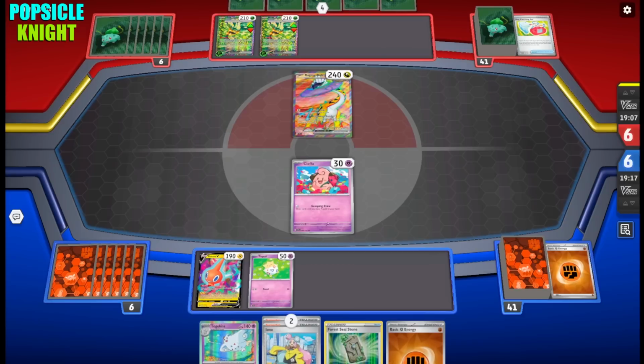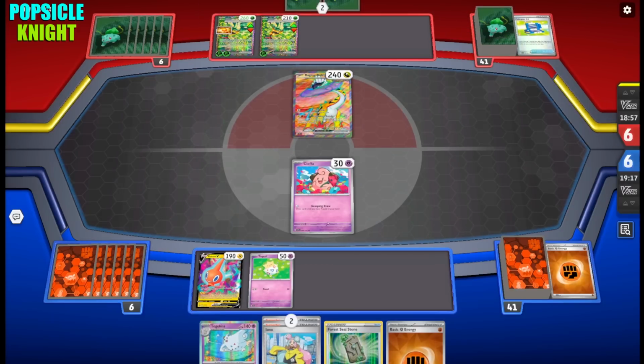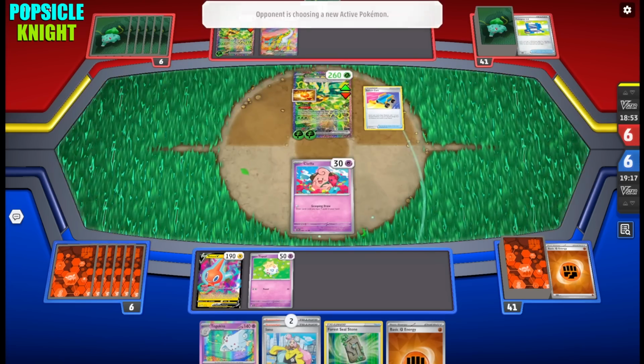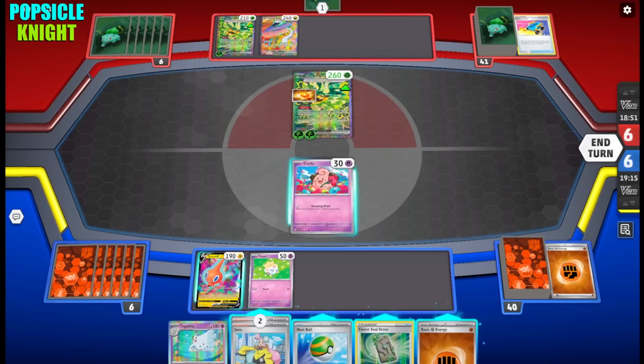Alright, they whiffed that one. They attach another energy to Ogerpon, Bravery Charm onto it. Pokegear. They whiffed that, alright. They're probably looking for Professor Sada's Vitality. They will switch card their Ogerpon into the active and end their turn. Alright, we survived an attack.